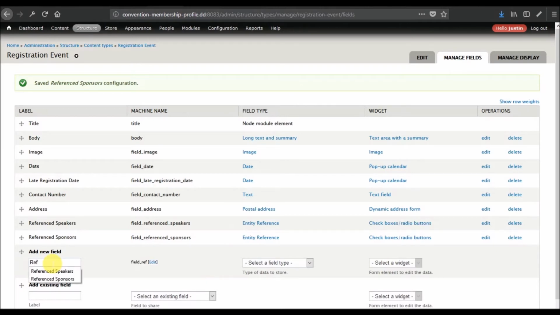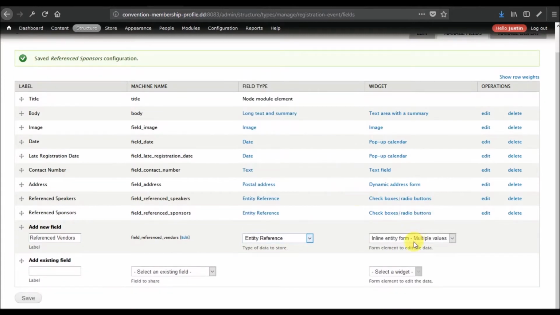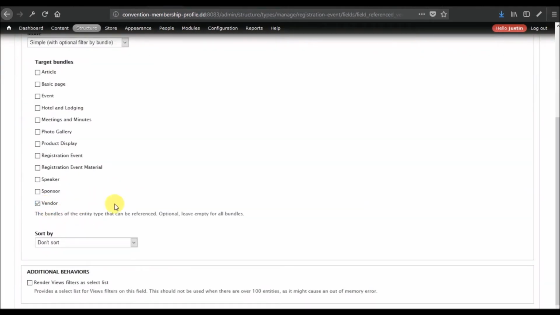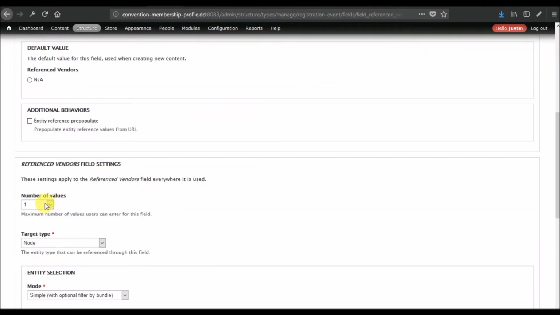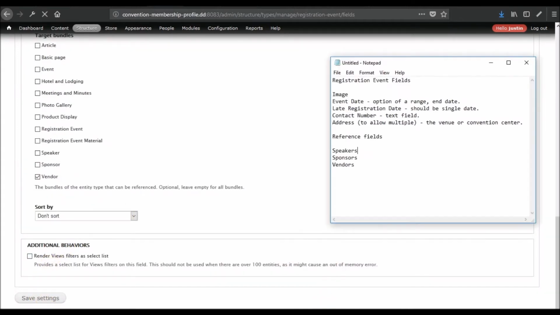And then reference to vendors. Save that. Choose vendor. Choose unlimited. And we should be good.